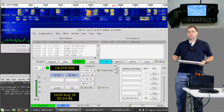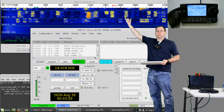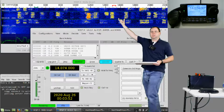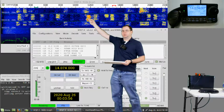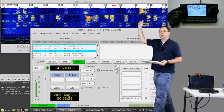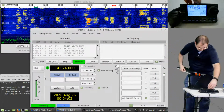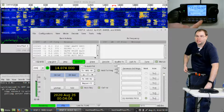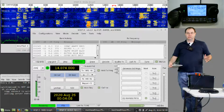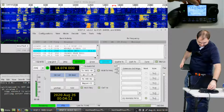So what you see up here, as I was saying, these are these individual channels. So this slot is someone who's making a contact. That slot is someone. The next slot is someone. There's all the way across here little sub-channels within this, what's my filter setting currently? Within this 3K bandwidth, that's all the signals. It's a very efficient mode, very low power.